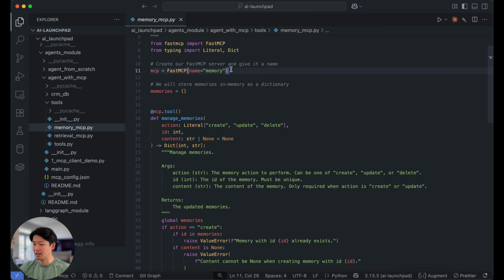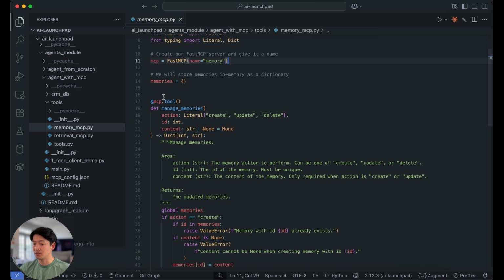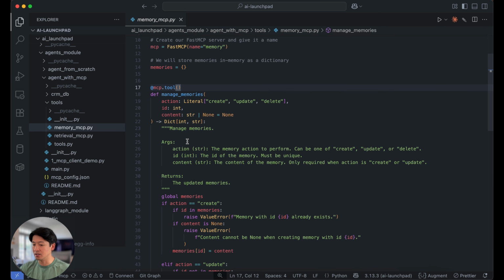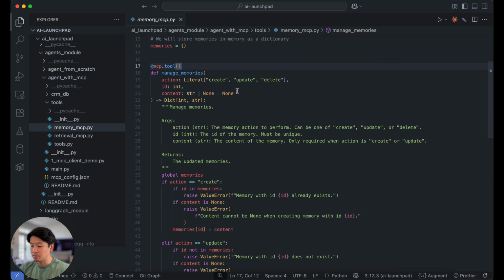Once we instantiate that MCP server, we're going to be able to use the @MCP, or whatever you call your server here, decorator by calling @MCP.tool. And this decorator is going to convert any of our Python functions to tools. This is the same tool we created in the last video to create, update, or delete memories.